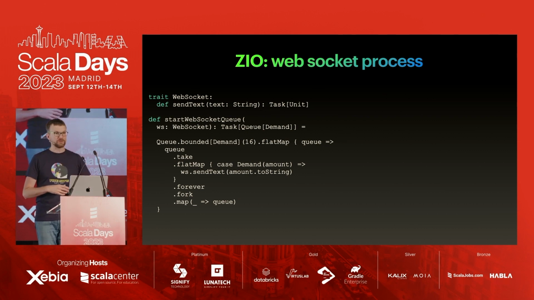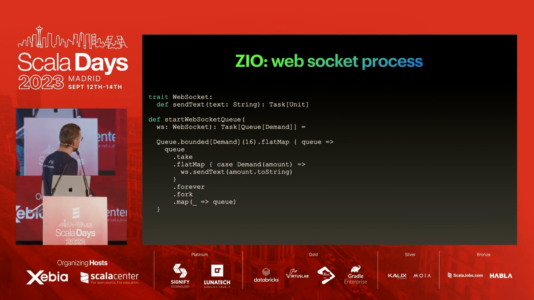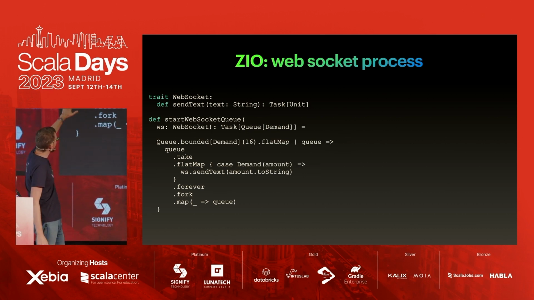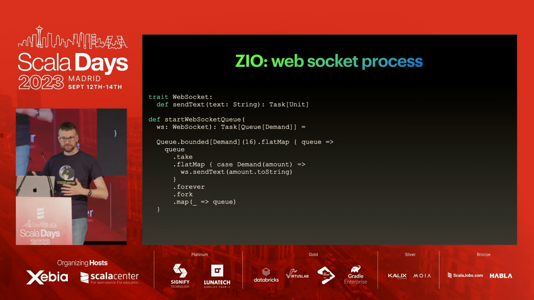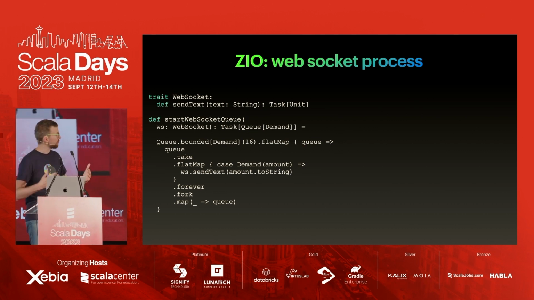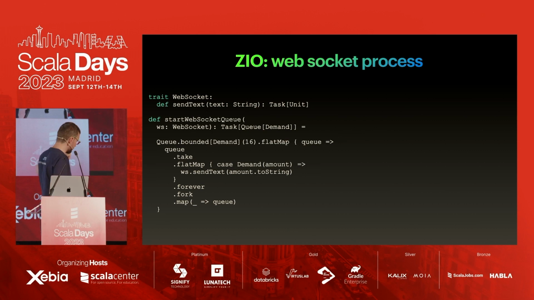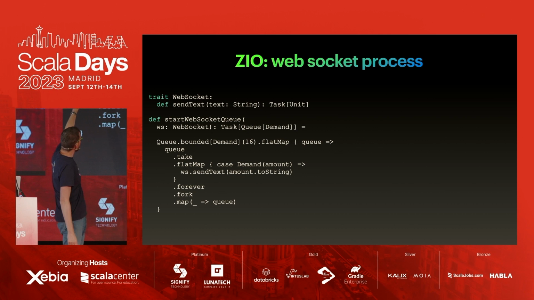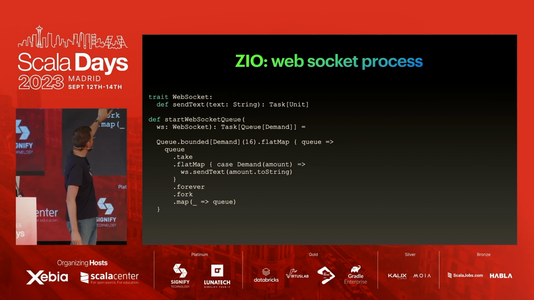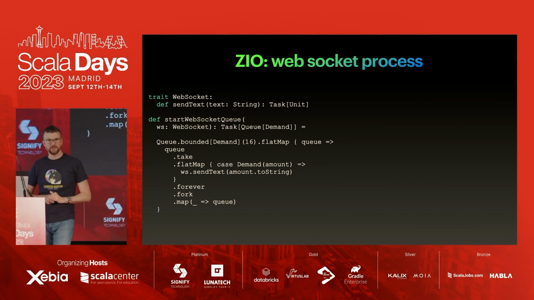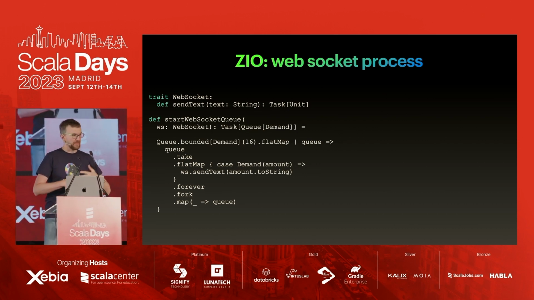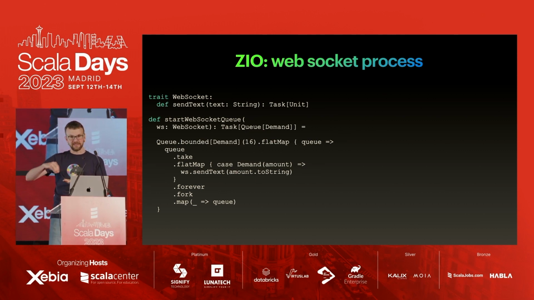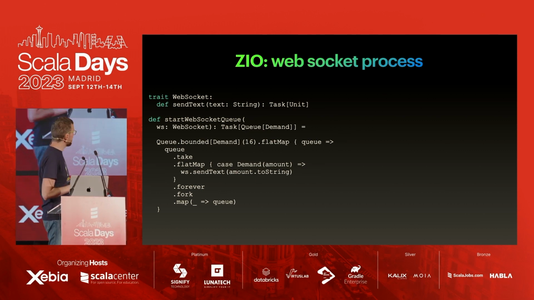So now there needs to be a consumer for that queue. So the consumer is actually over here. What happens is we create a queue, which is also a side effecting operation because that's shared mutable state. It needs to be controlled. So what we do is we repeatedly take from the queue, which is one operation, one process description. Then we sequence sending the actual message over the WebSocket. And because there's a queue behind, we ensure that messages are sent in sequence as our technical limitation has specified.